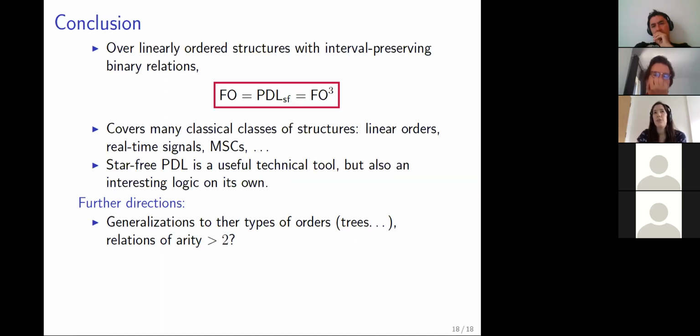It would be interesting to find even more general sufficient conditions for the k-variable property that would cover possibly other types of orders or relations of hierarchy and so on.